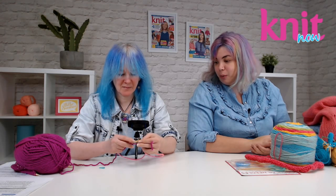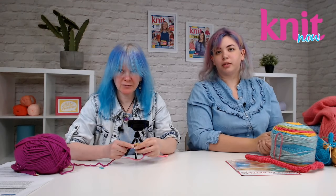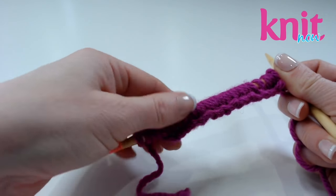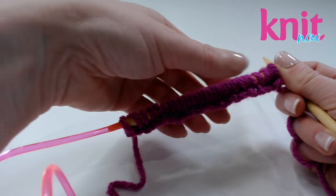So Debbie, how are you getting on with that cast on? I'm going on fine, thank you. And what you would be able to see is, as I'm casting on here, I'll just show you. Can you see how that needle there is filling up now with the stitches?